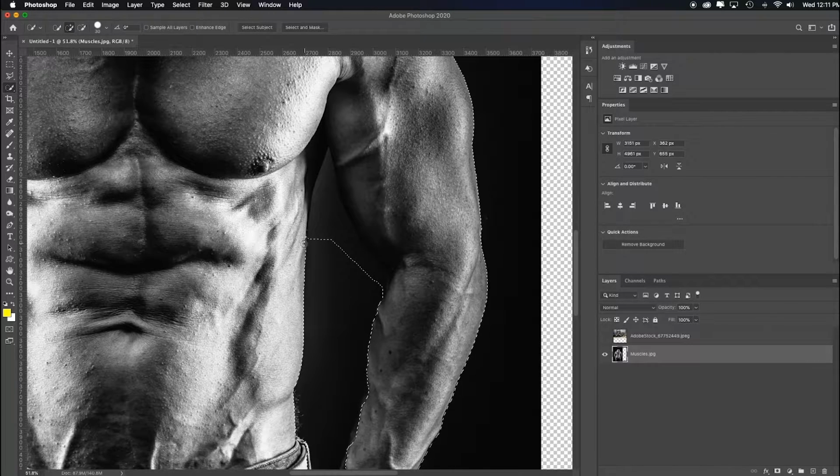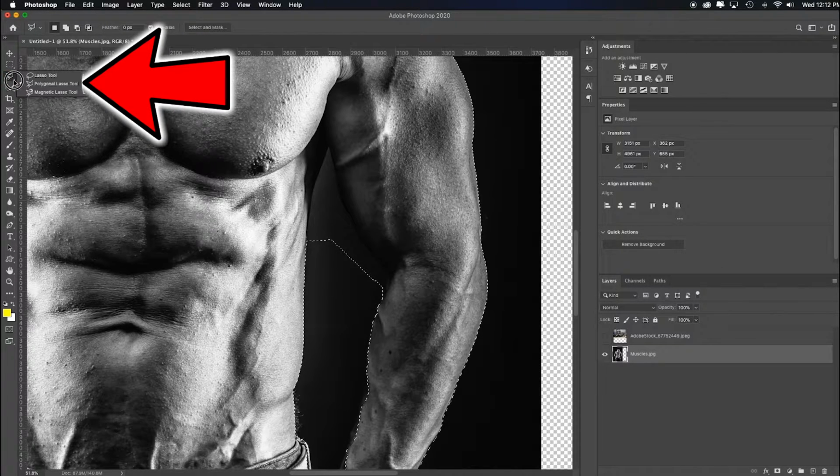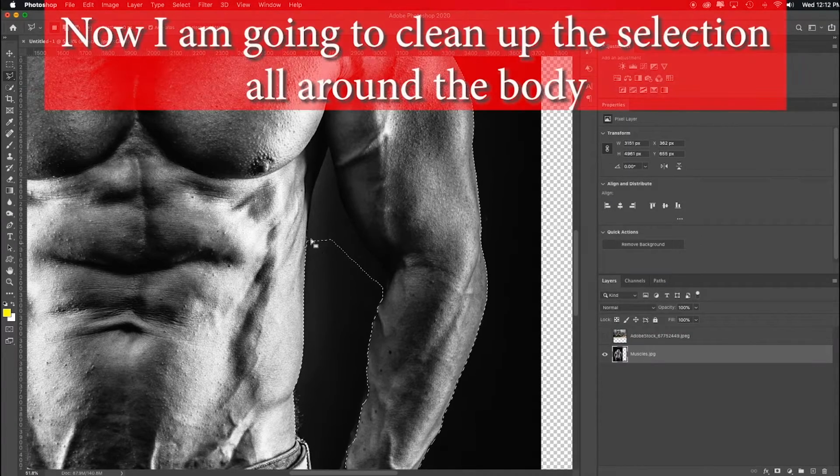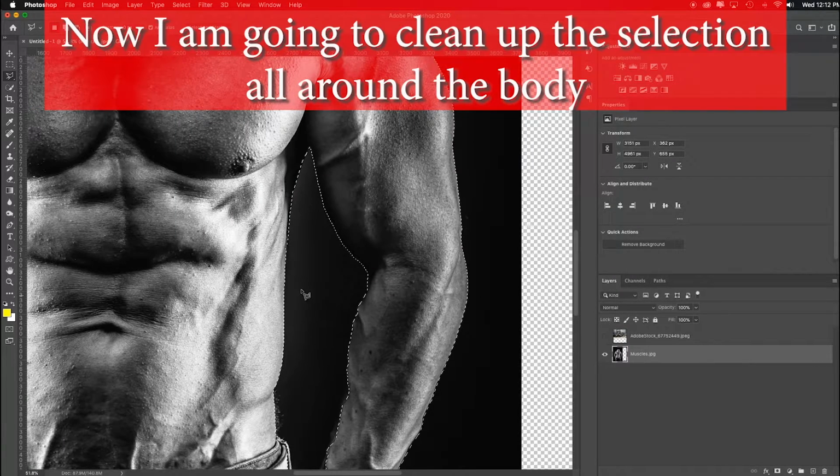And if it's having too much trouble, then just go a little old school. Go to the Polygonal Lasso tool right here. And what I'm going to do is, remember, I want to deselect this space. So I'm going to hold down the Alt or Option key to remove from the active selection. I'm going to click and drag. And if you make short movements with the Polygonal Lasso tool, you can go around curves pretty nicely. Double click. Okay, I've got rid of all of that.